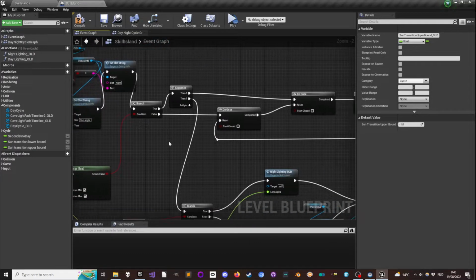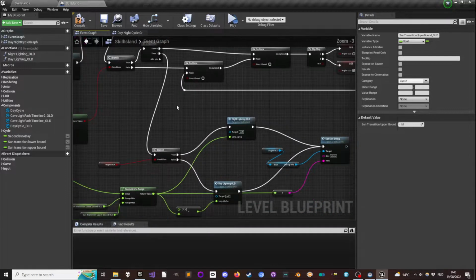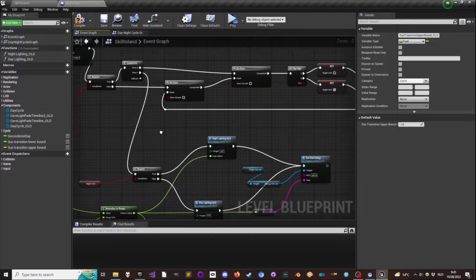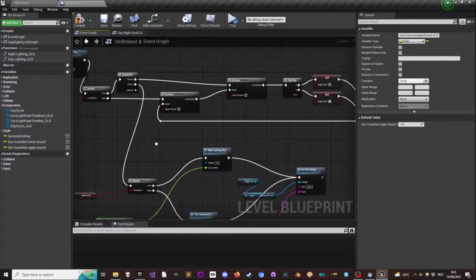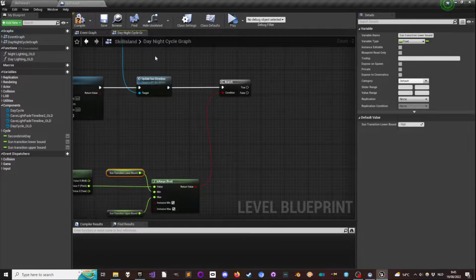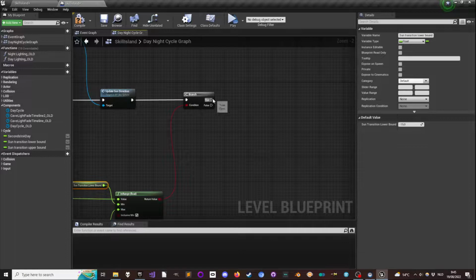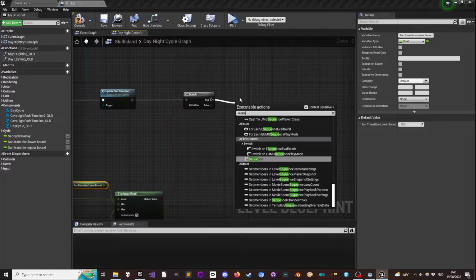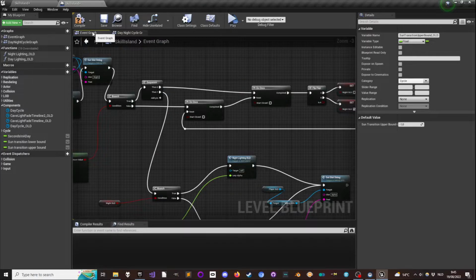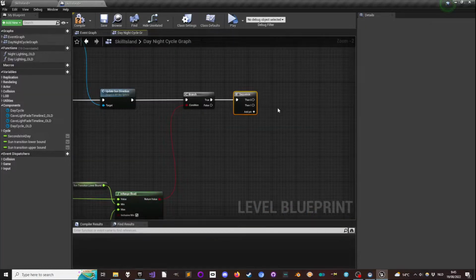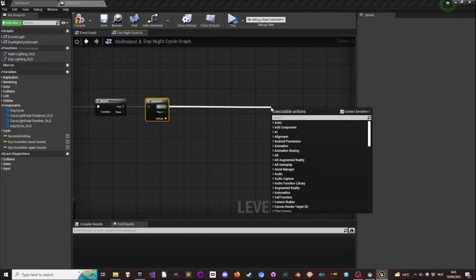And what we're going to do then is, let's see what happens. We want to determine if it is currently night. So first, let's make a sequence, and do a flip-flop.